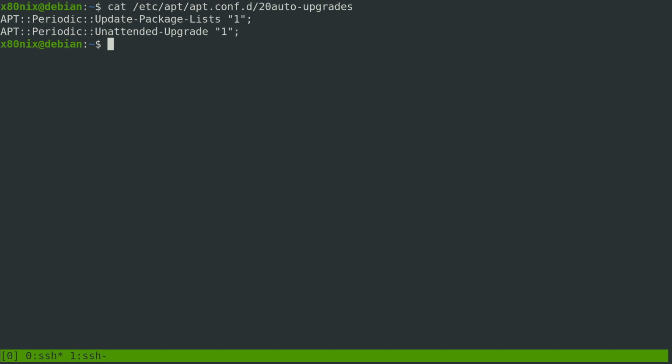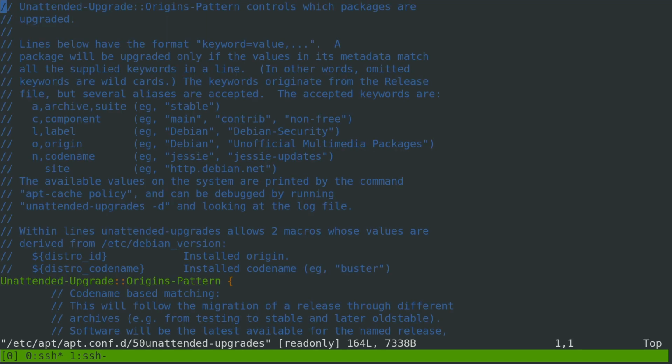And so the first setting is an automated way that we can compare to running apt update. And then the second is like running apt upgrade. And so with these settings in place, now that the upgrade can work automatically, we can go ahead and take a look at our configuration file here. And there are a lot of options here that can be adjusted or enabled. We'll go ahead and take a look at some of those and some of the ones I think we'll be most interested in. There are definitely other options you can learn about, and feel free to, anything you have questions about, go ahead and leave me a comment if you'd like additional help.